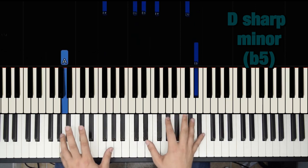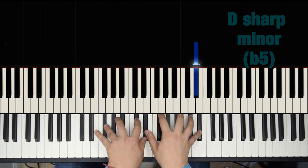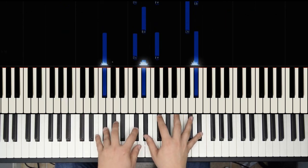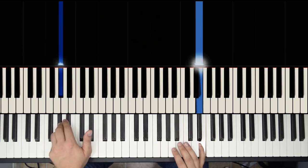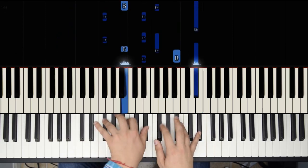So we add the D, we go inside. Melody again. If we move that around again, we have this together, melody, and change. We're gonna go to a G sharp 7. Let's play it one last time from B major.